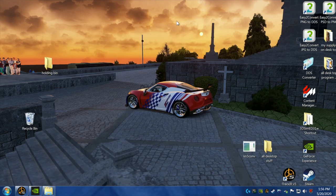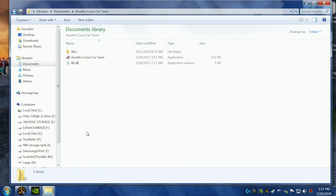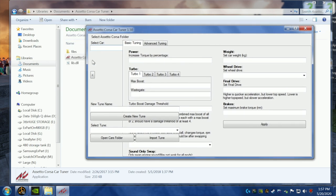Okay, where are we going, Humble? I'll show you. Come on over to our documents folder, where this is a program you have got to have, so go get it right now. Assetto Corsa Car Tuner. See, this is May 1st of 2018. Double-click it and run the bastard. Now, it's going to give us a chance to figure out what we want to do here.